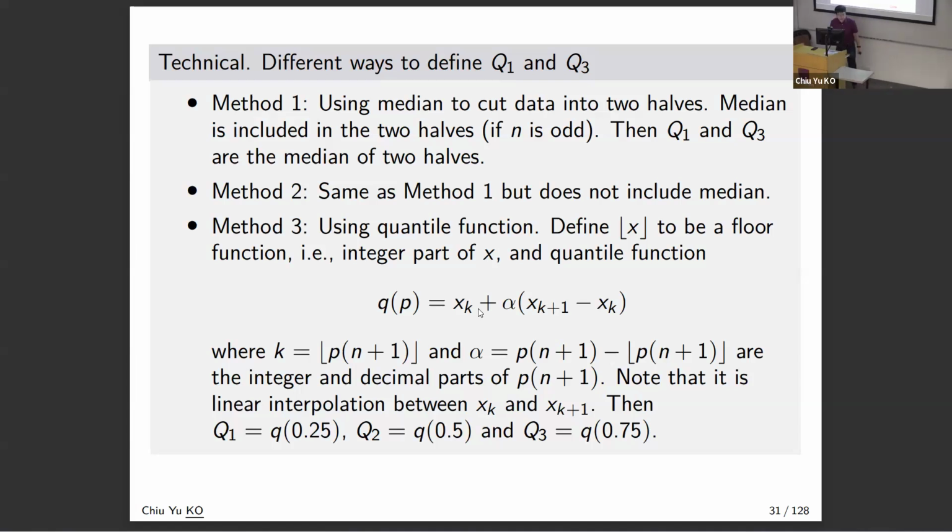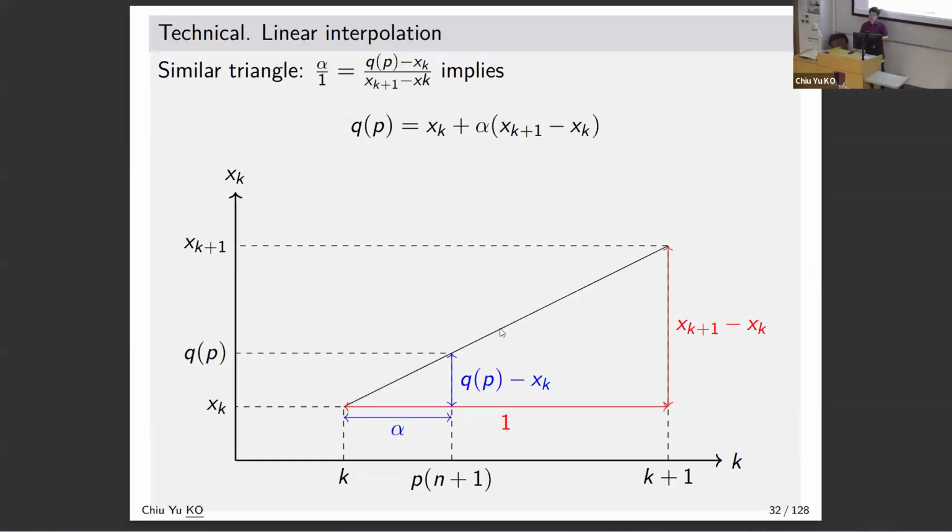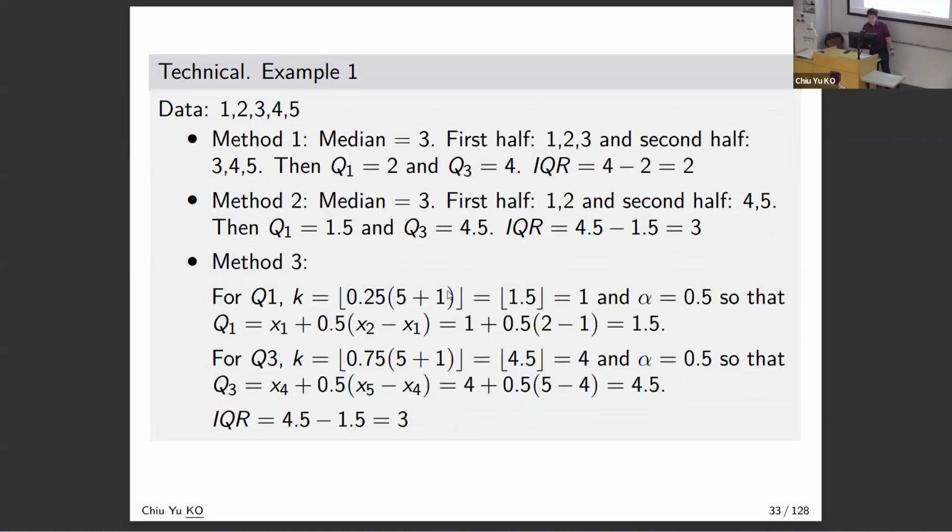So probably this looks crazy, but let me operationalize this, and you will find it easy. For those who know the math, this is the standard linear interpolation. You divide the line at the point in the middle, and you can use similar triangles to prove it. But I'm not going to do any math on that. Let's operationalize this. Actually, it's not very complicated.